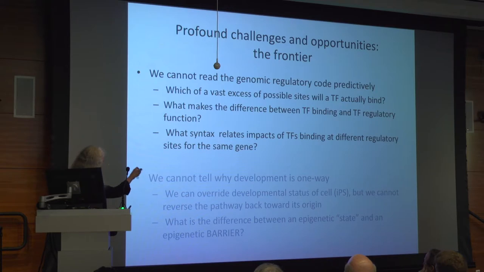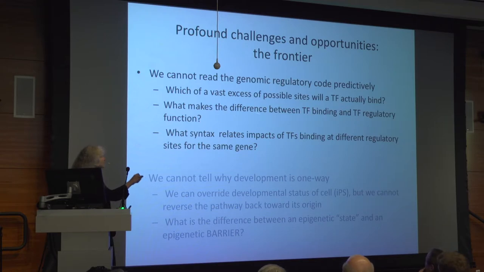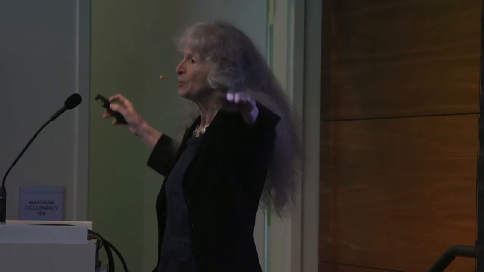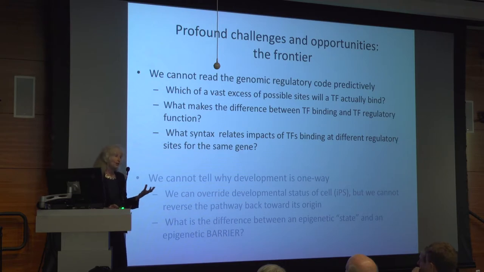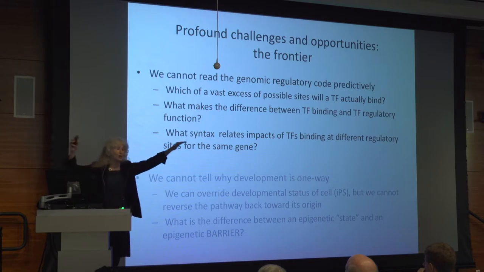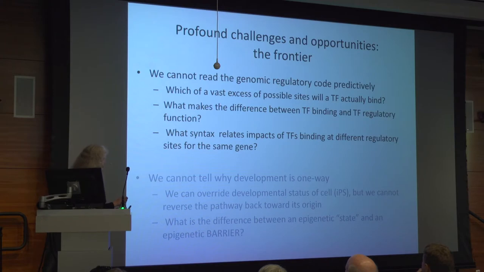This is basically a bioinformatic issue, but the key points are: what makes the difference between transcription factor binding and transcription factor effector regulatory function? And second, if you have a gene that has 12 potential regulatory elements, what's the syntax that regulates the impacts of the transcription factors at these different sites? What determines which elements will be dominant? The pictures you see in textbooks are based on decades of work done on a few small regions, not on what you see when you look at transcription factor binding across the genome.